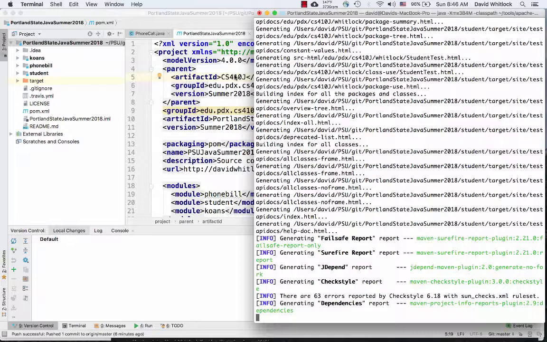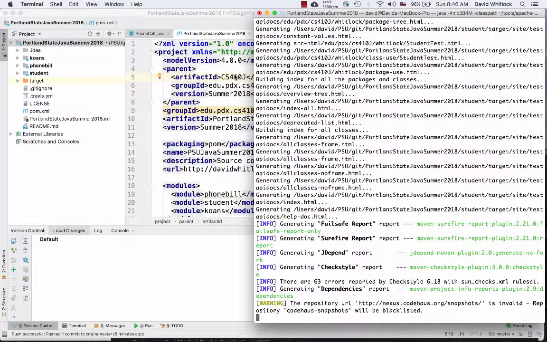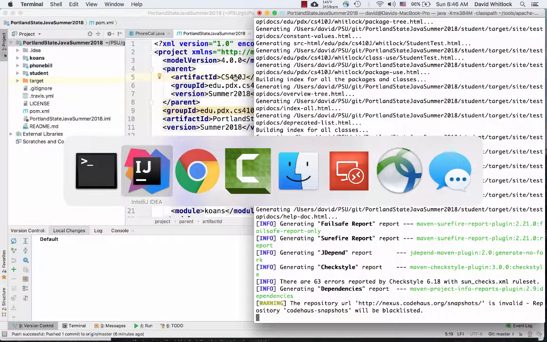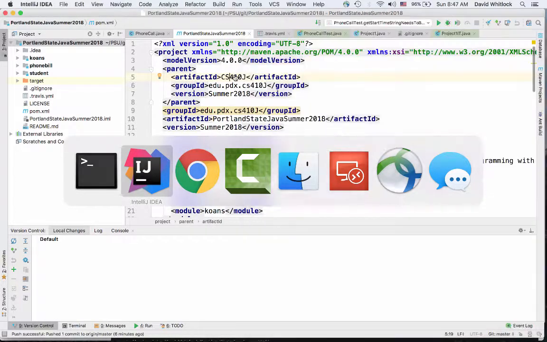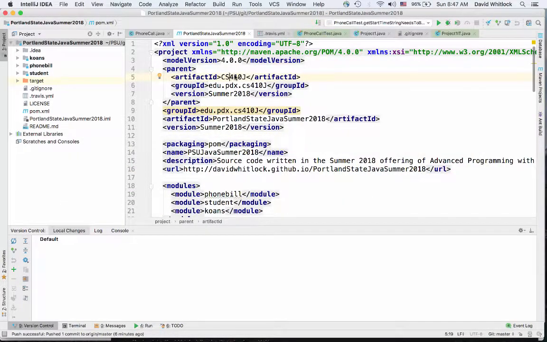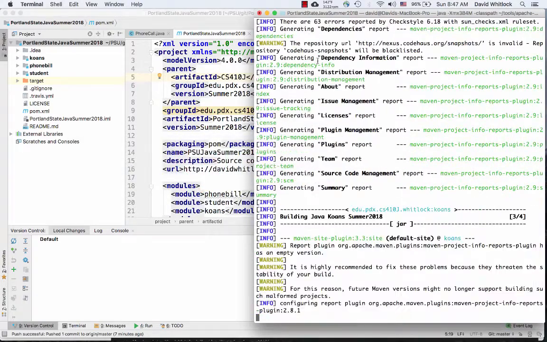And maybe there's a way I could tune that. Well, this is super dull right here. I'm going to pause the recording.